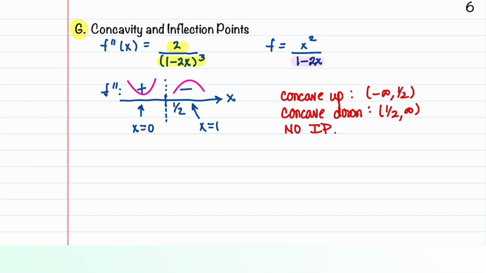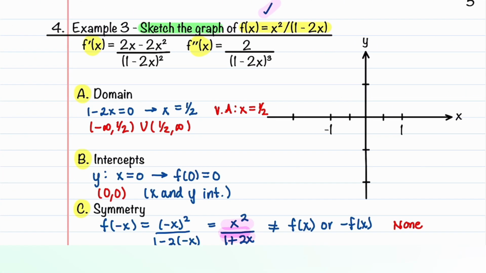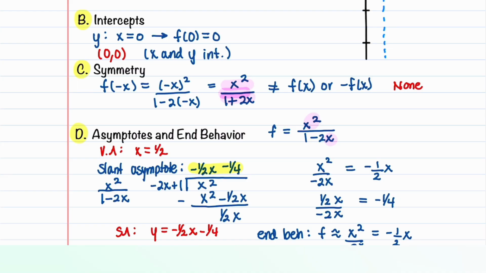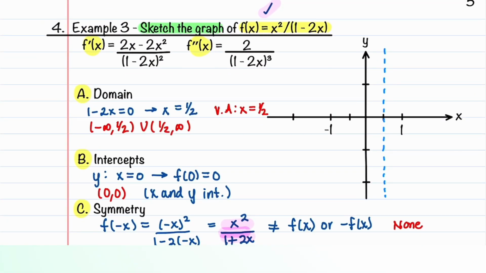Now let's go ahead and put everything that we just calculated on our graph. I think the best thing to do is to put our asymptotes and our points on our graph first. We found that we have a vertical asymptote at 1/2. So I'm going to go ahead and put this on our graph. And let's go down here and see what else we have. We have a slant asymptote, and I'm going to put our slant asymptote up here. We found that our slant asymptote was y is equal to minus 1/2 x minus 1/4.